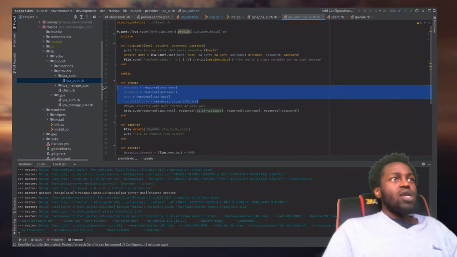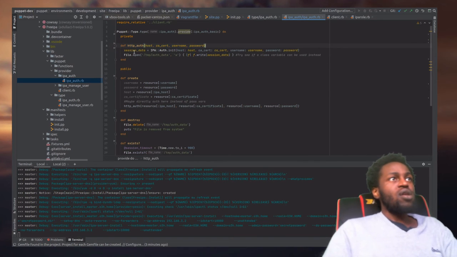The create process just sets the necessary configuration and calls the HTTP auth parameter that takes in those variables.